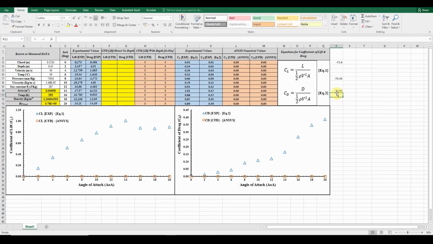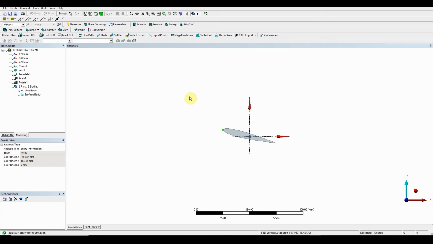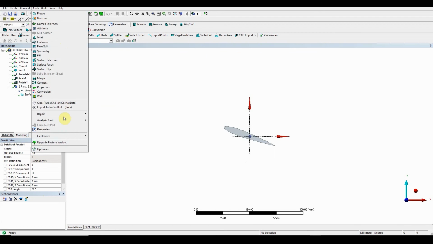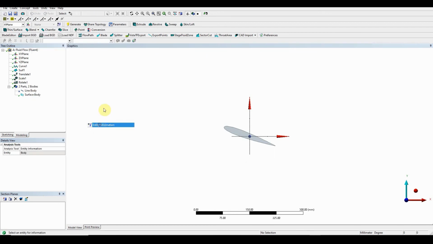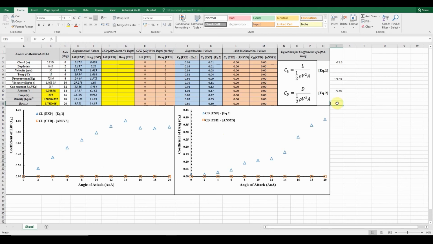And then the last but not least 20 degrees. Again here, just rotate this one to 20 degrees, generate, tools, analysis, entity information, point tool, and that's minus 71.65. Okay, so we have that now, and we'll use that data later on in order to find out what the actual positions are for each section.